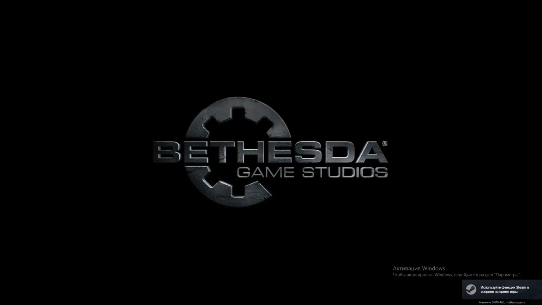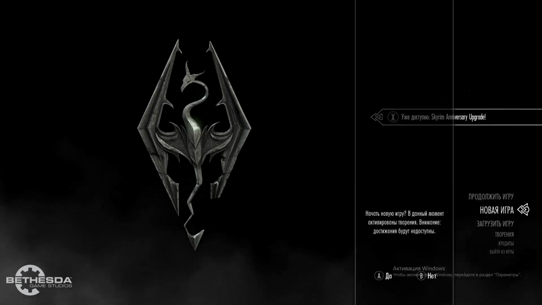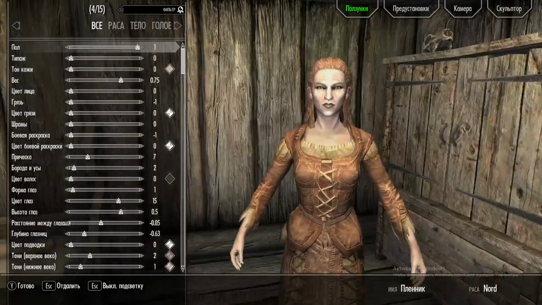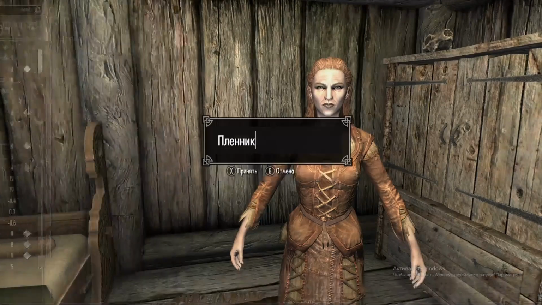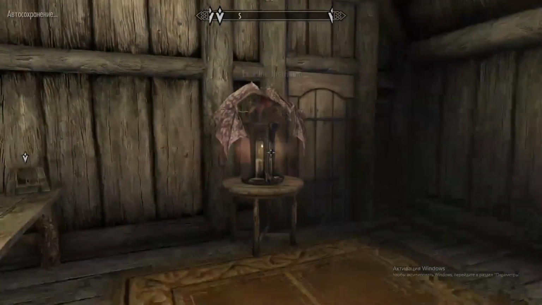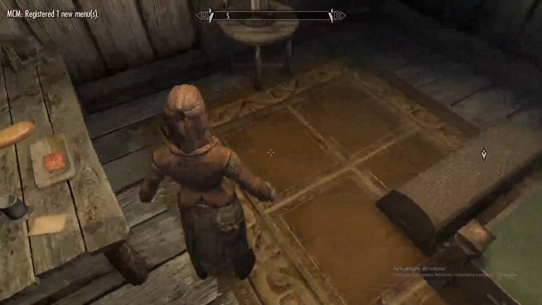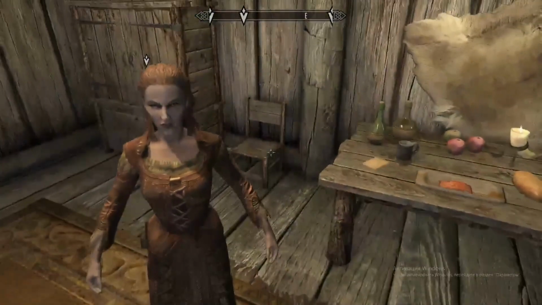It has a little bit of issues, but it's no problem. So, game launched. I'm sorry that it's in Russian. We are starting a new game, and of course the alternate perspective menu appears, as you see. Oh, I have deleted one mod, so it's just a test version. Yes, character in T-pose, but we will fix it right in a second. So as you see, game works. Now I will fix that problem.